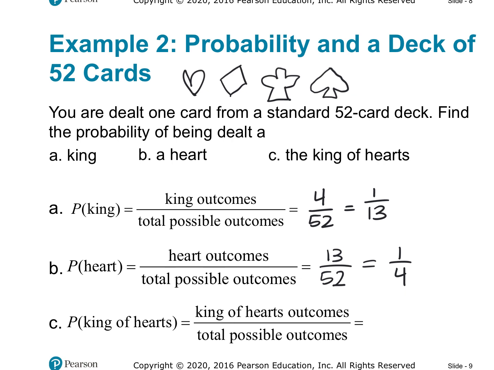All right, probability of getting the king of hearts. There's only 1 king of hearts in a deck out of 52, and we can't reduce it, so we would leave it.